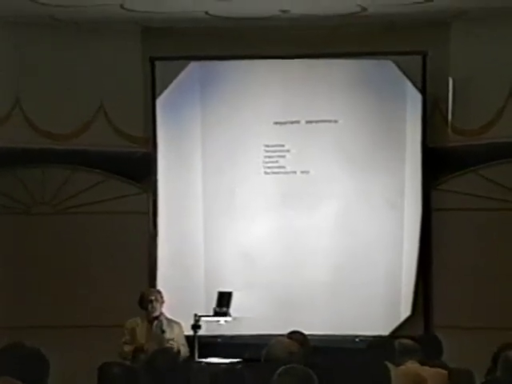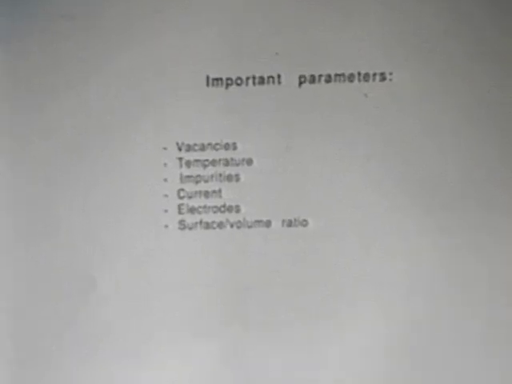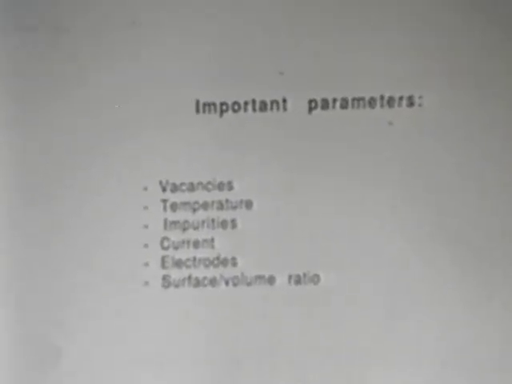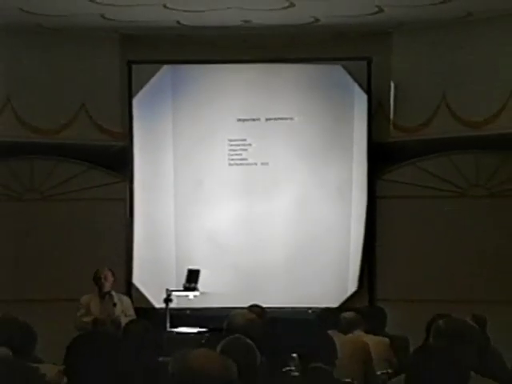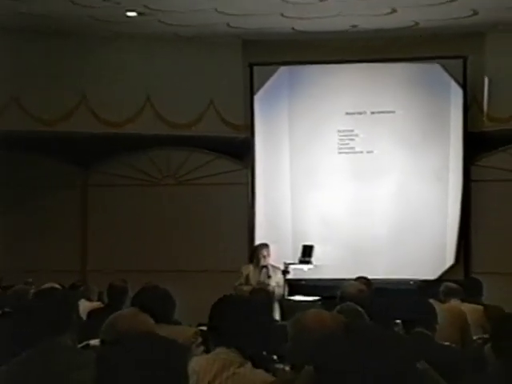Also, when we put the current through the sample, the effect is that the hydrogen and deuterium is pumped out of the sample. So after a while, if you run the reaction for too long, you will deplete the sample of deuterium and the reaction will stop. So we need to be at a temperature where we have diffusion of deuterium inside the sample to balance the output of deuterium from recombination.